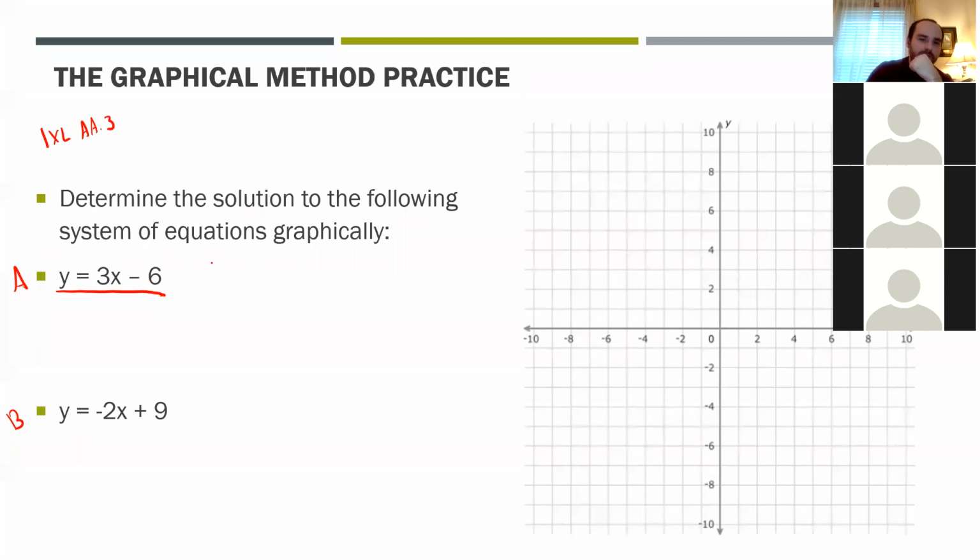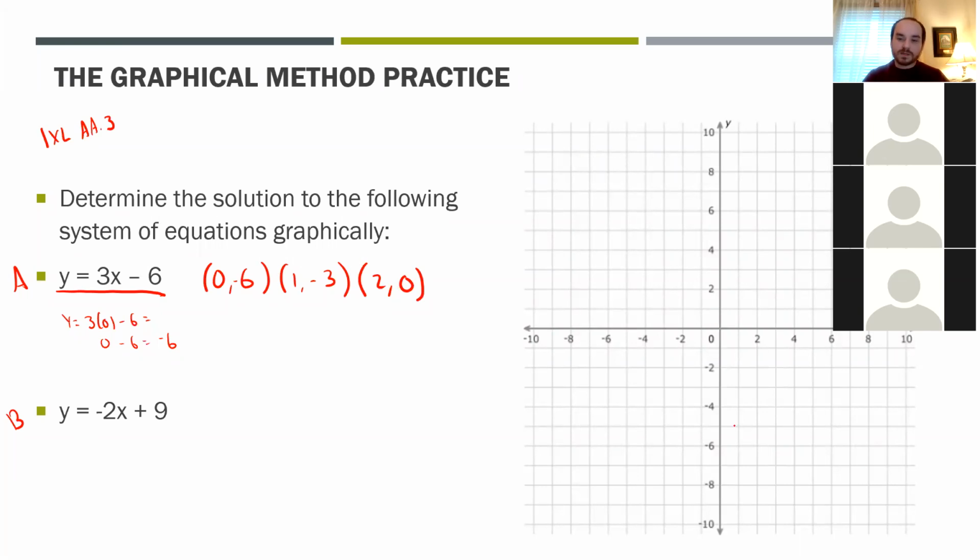So the points that a lot of people are coming up with were 0, -6, which is a great choice, 1, -3, also a good choice, and 2, 0. These were the 3 most common ones that I saw. Solving for these, if we plug in 0 for x, we'd have y equals 3 times 0 minus 6 equals 0 minus 6, which equals -6. So that's how we get the first one. If we plug in 1, we'd have 3 minus 6, which gives us -3. We plug in 2, we'd have 3 times 2, which is 6, minus 6, which is 0.